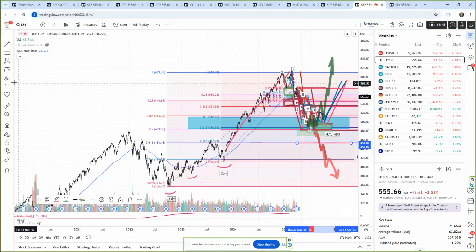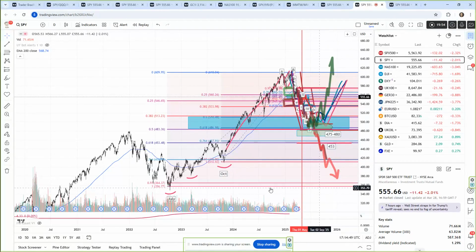That would be our next support area, our critical support area. And if we can't hold at that, we're looking at coming all the way back down to these lows, 2022 lows. But again, I've gone through the wave count down here.